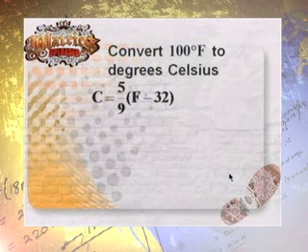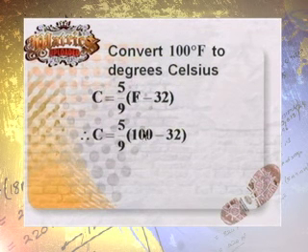Now what we want to do with this formula: degrees Celsius is equal to 5/9 times (degrees Fahrenheit minus 32). If you look at converting 100 degrees Fahrenheit to degrees Celsius, we replace the F with 100. And if we work this out in a calculator, we will be able to work out degrees Celsius. Remember, in certain countries of the world, like South Africa, we use degrees Celsius. But if you go to America, they use degrees Fahrenheit, as in some other parts of the world. Now let's go to a calculator quickly.